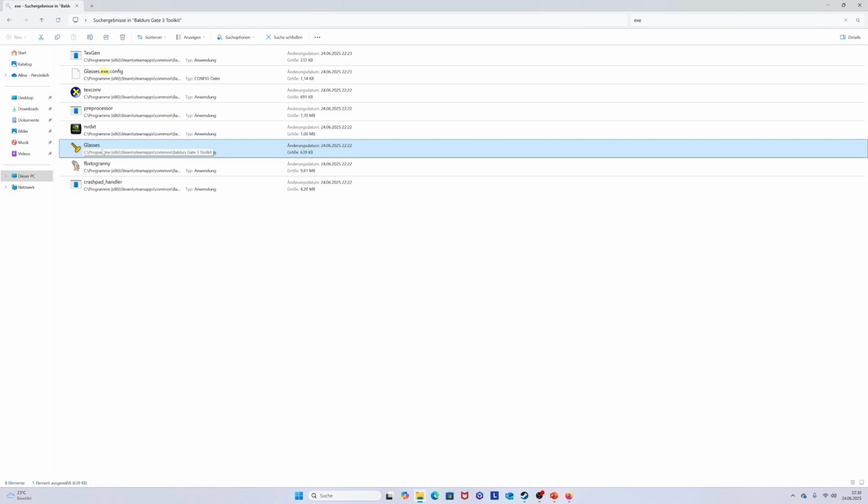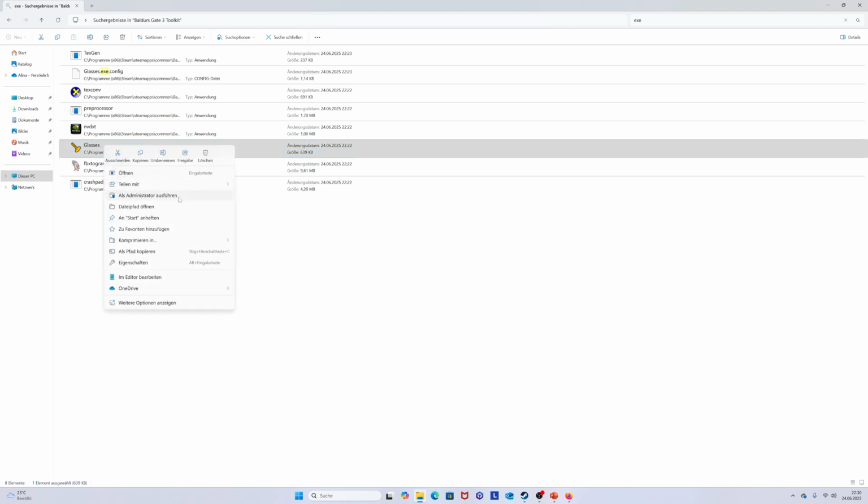Click on that to select it, then right-click it and say something like start as administrator, something to that degree. For me it says it in German, but it should say it in your language. It's relatively at the top. I generally found out that if you run the program as an administrator, for some reason it works way better. So I would recommend always running it as administrator.